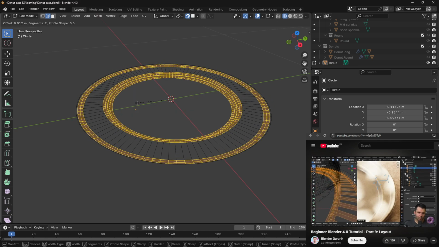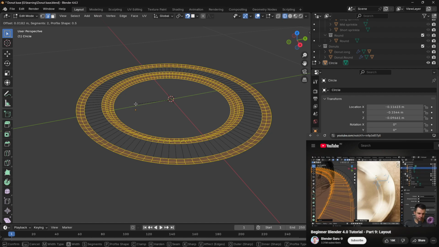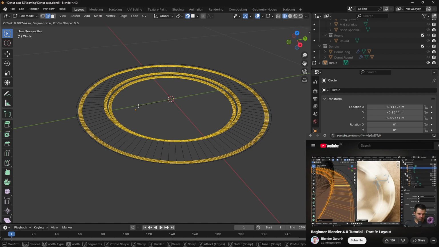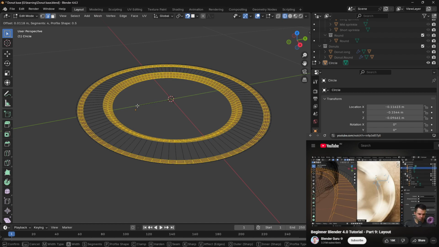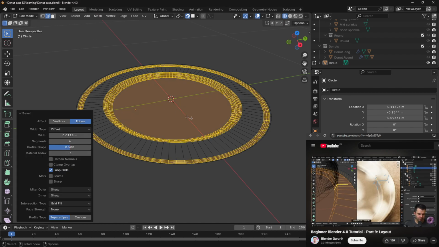But the problem is that I'm also getting the bevel on the lines that are going this way, right? Like these lines, which is not what I want. But it doesn't know that I don't want them there, because those are edges that are also selected, right? This line that goes like that. So what you need to use is just a different tool.